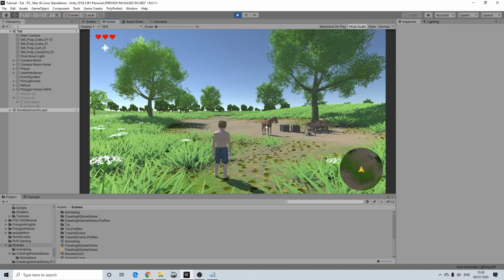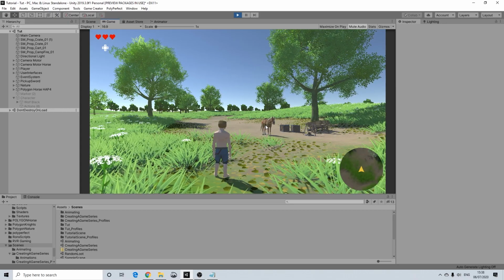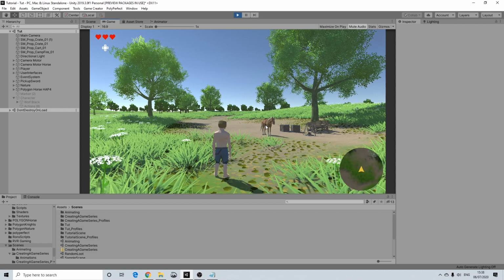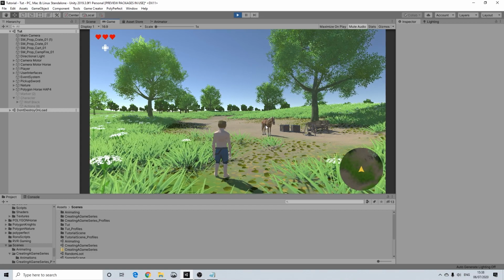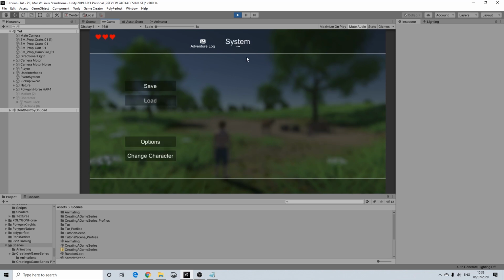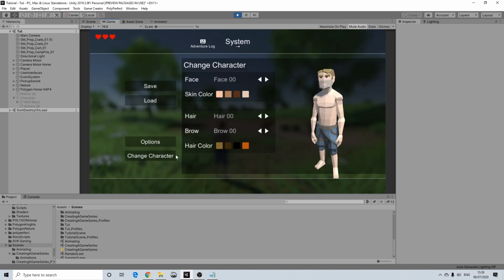Bit of a weird number, just worked out that way. But you would easily be able to expand that list without much effort and extra work basically. So that's a nice thing. It will take some time to set up, but once it is set up, it is actually quite flexible. Now we're really simply going to open up a panel which has all of this visible. And what we're doing here is we're going to switch between all of these options.